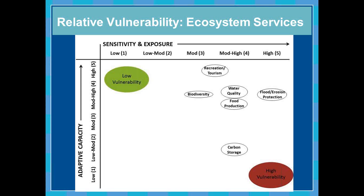And so that does technically give more weight to the adaptive capacity component if you're looking at this data visualization as a way to prioritize. This is how EcoAdapt has decided to visualize the data, and we are working with them to maybe come up with different ways to do that. But as I mentioned earlier, when we are considering the resources and how we may prioritize our management strategies or actions, we're going to be looking at those raw vulnerability scores. And these are very categorical, the presentation here. So we'll probably have a few different scores that weight some of these components differently. And all of that will be taken into consideration along with what we dig up through the literature and through peer review.